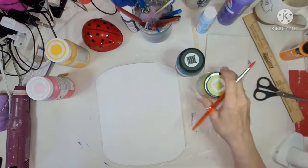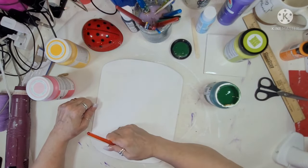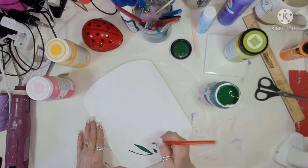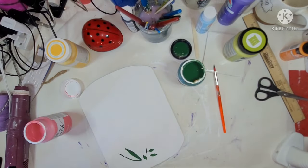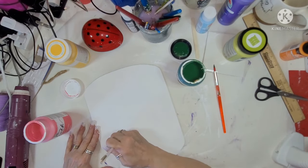Now that that is dry, I grabbed some chalk paint, and I am just going to be painting a wreath of flowers. So I am just going to do the stems and do a bunch of floating leaves, and doing some tulips, and then doing some other different types of flowers, and just fill a wreath all the way around.